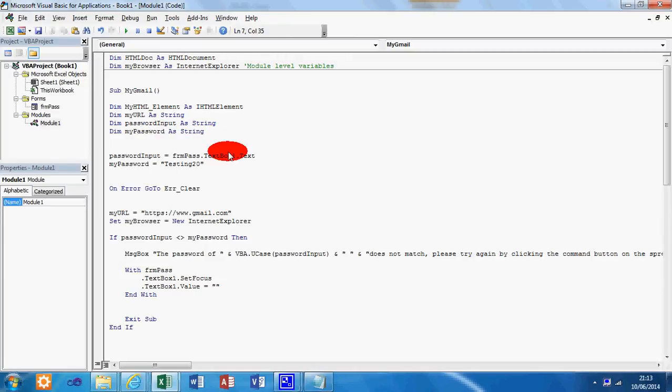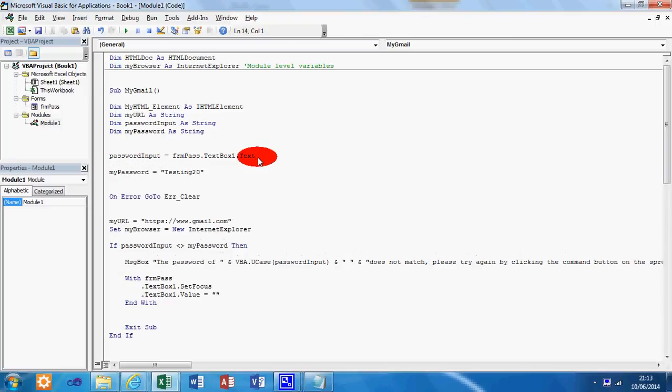So what this is then saying is my password is equal to the user form text box 1 text. So bring me back everything, bring me back the value entered.